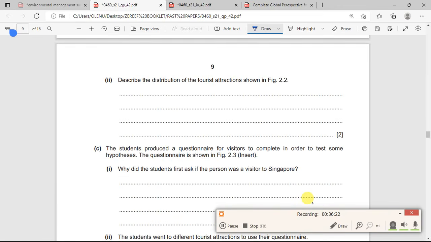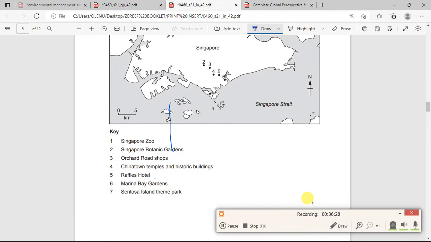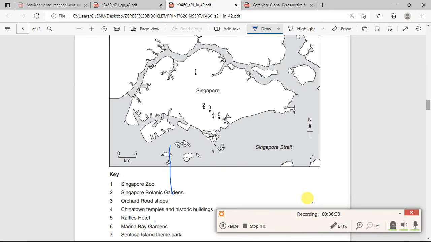Simple. Now, describe the distribution of tourist attractions shown in figure 2.2. So you come back, this is figure 2.2. Usually once you are asked, you draw your cardinal point first. So you use relative location. This is south, north, west, and your east.